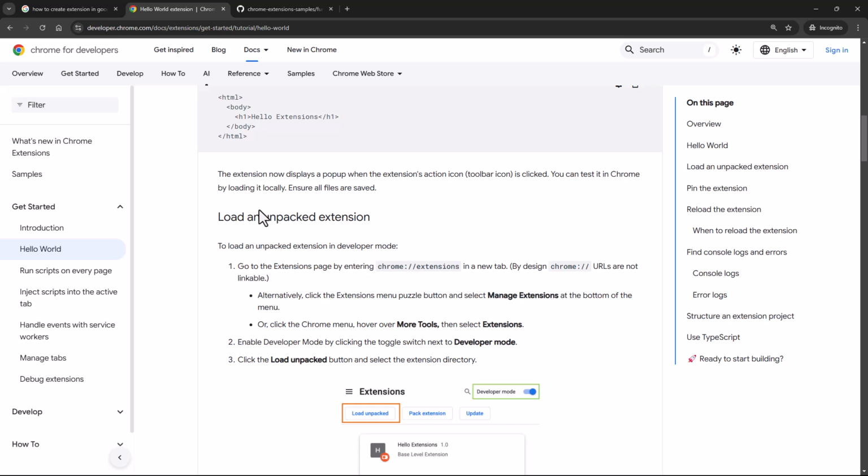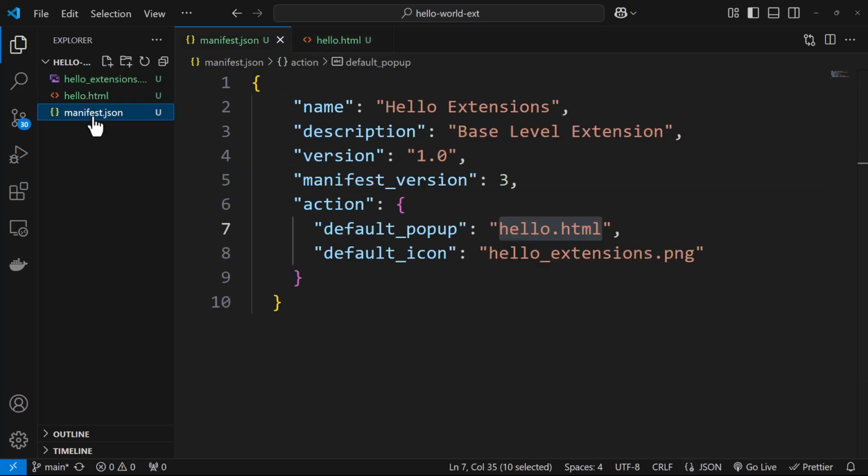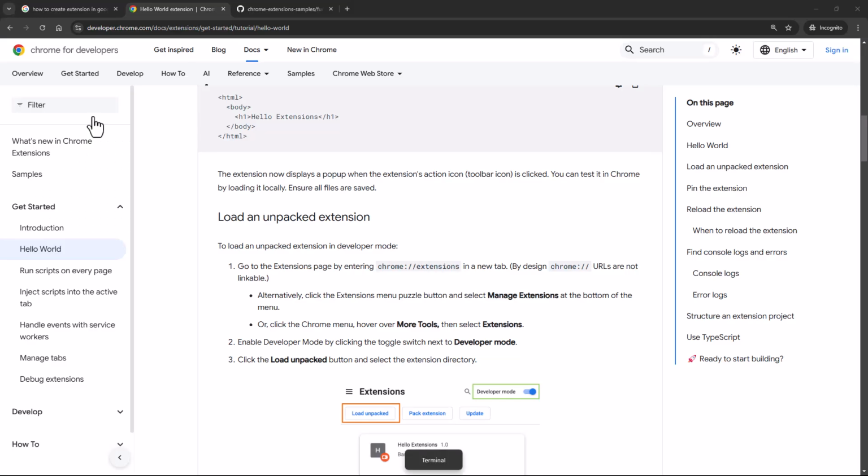All right. So now is the time. We have a very simple extension, which is just loading this pop-up, right? Which is loading this UI, hello extensions. So we need to now test it, and to test it, we need to load this extension into our browser. Now, what does loading mean? Loading is a process wherein we are actually telling Chrome to load this extension or load all the files of this extension and show us the output so that we can test it.